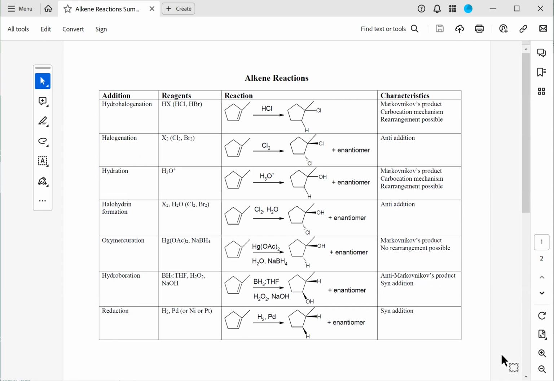The mechanisms that I cover are going to be the carbocation mechanisms, okay? Because the carbocation mechanisms are the ones that give us different kinds of products, or in cases where I need to explain certain things. Like in the halogenation, I needed to explain to you how you get anti-addition, all right? So in those cases, I explained the mechanism, but again, I will not ask you for that mechanism in an exam. In an exam, I usually ask you for carbocation mechanisms, okay?